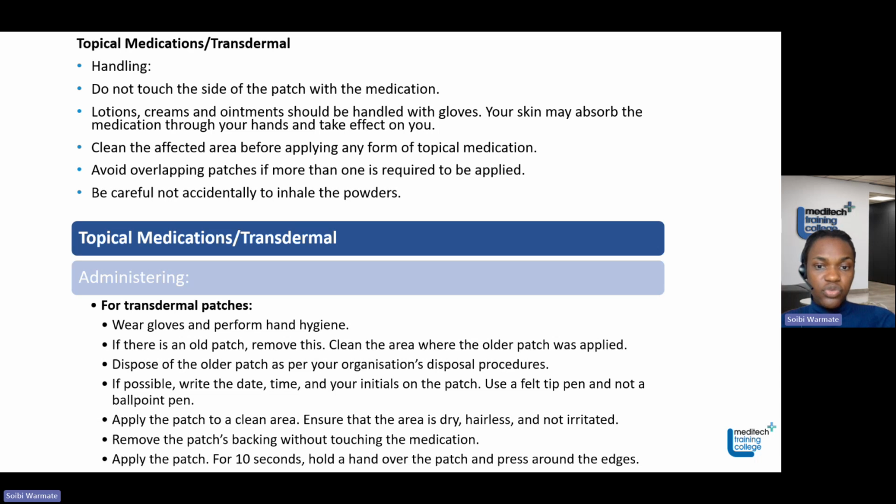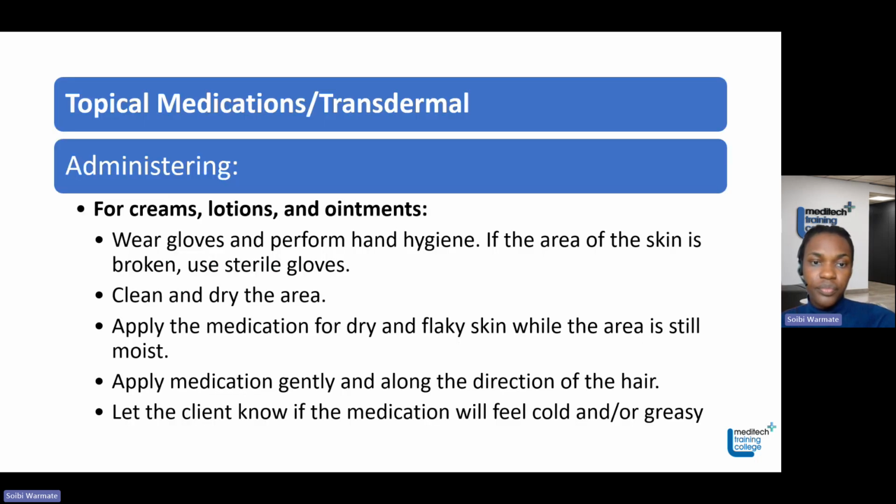If there is any old patch, remove it. Clean the area where the older patch was applied. Dispose of the older patch as per the organization's disposal procedure. If possible, write the date, time, and initials on the patch. Apply the patch to the clean area and ensure the area is dry, hairless, and not irritated. Remove the patch backing without touching the medication and apply the patch for 10 seconds. Hold a hand over the patch and press around the edges.